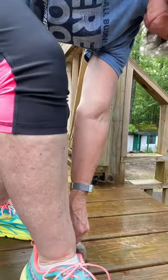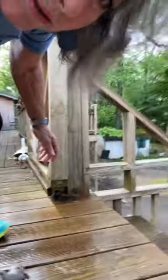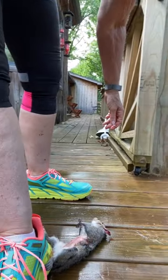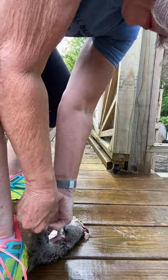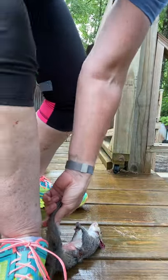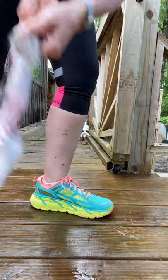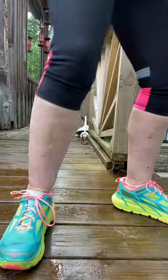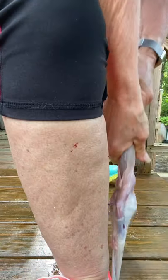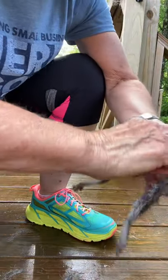I'm going to lay the squirrel down and put my foot right here where I've cut. It's better if you have a boot on to do this. I've got my foot on the tail and then I'm going to pull up and it's going to slip out. I've got to put all my weight right here — and ta-da! Look at that naked squirrel! Then just grab this part right here and pull down.